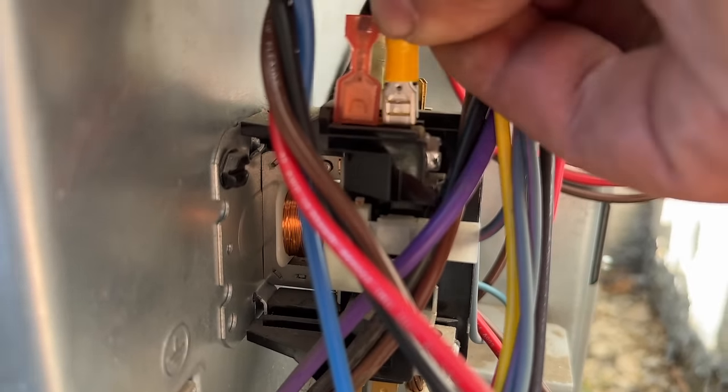So our red wire is just going to attach to the C terminal. That's the common side of the capacitor. And our blue wire is going to connect to the hermetic side. So that's for the compressor. And those are the only two wires that will go to the capacitor. So let's go ahead and reattach this, and our installation will be complete.